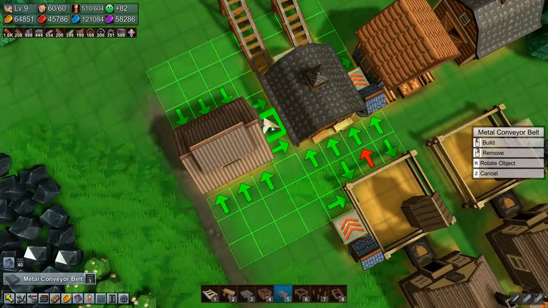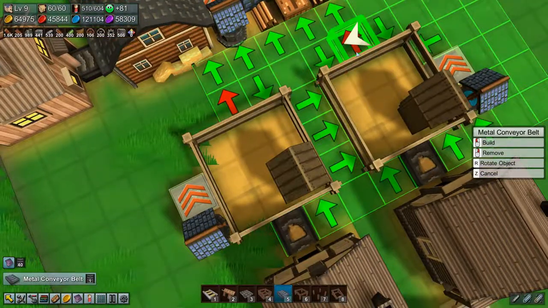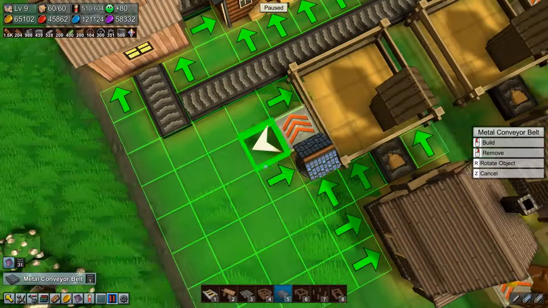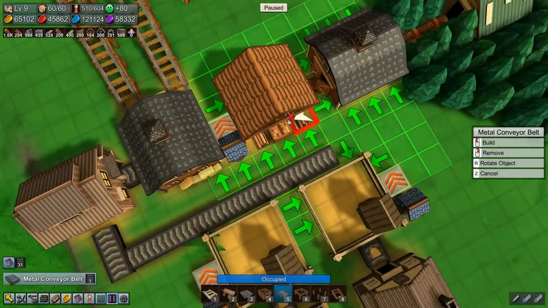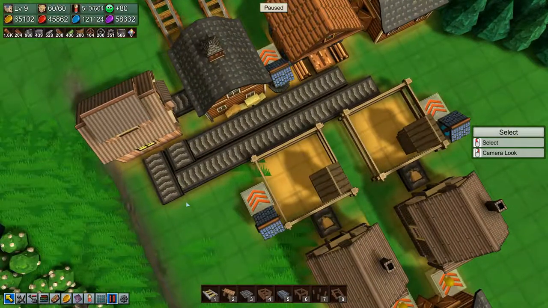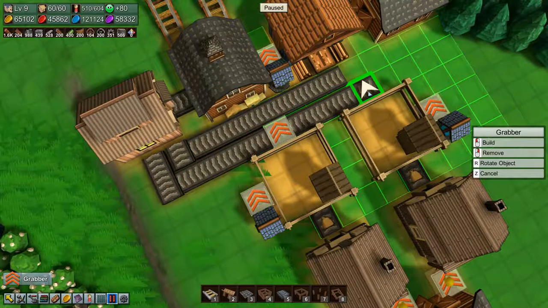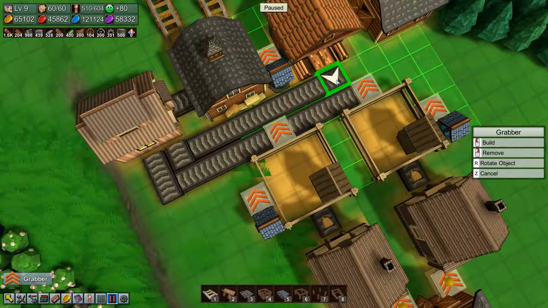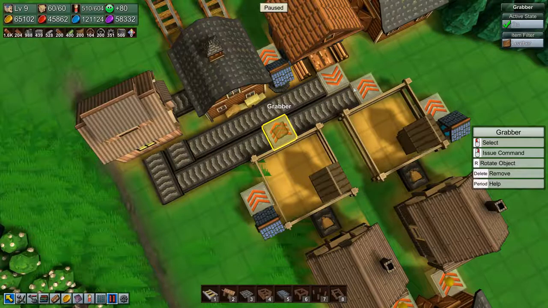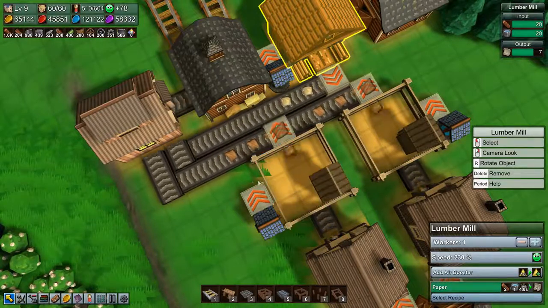Okay, a conveyor there, and then we will have this come out like this, and then from here we'll come in like that. That works. Then we just need some grabbers. Need a grabber there, a grabber there, and a grabber there. And this needs to be set to leather. And so does this one. And this one doesn't need to be set to anything because it'll just do paper.